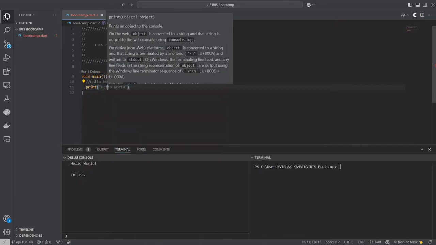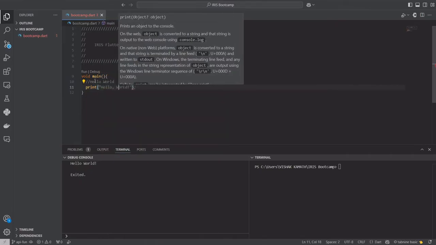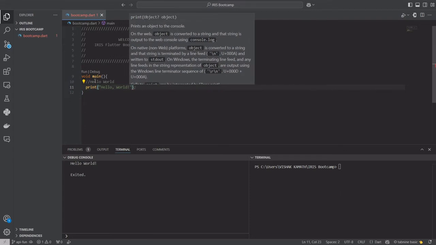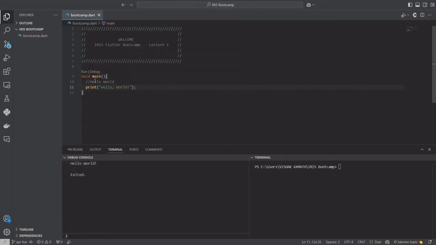Suppose let's say hello world, and close it in inverted quotes, and here you go. And don't forget to add a semicolon. So if we run this program, yeah, hello world. It ran perfectly. So this was the first program we wrote in Dart, which is the most basic one.